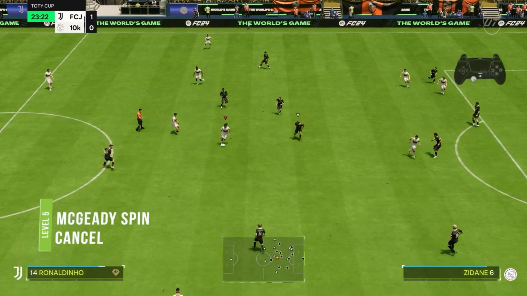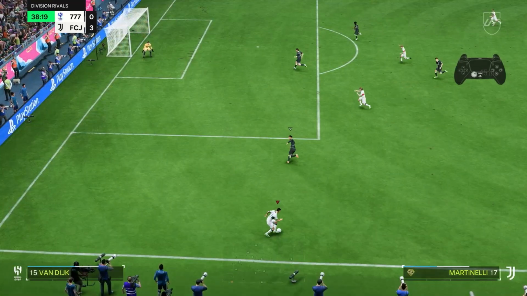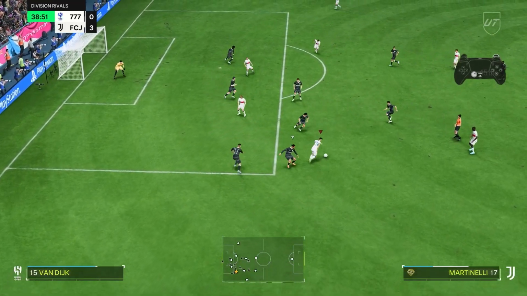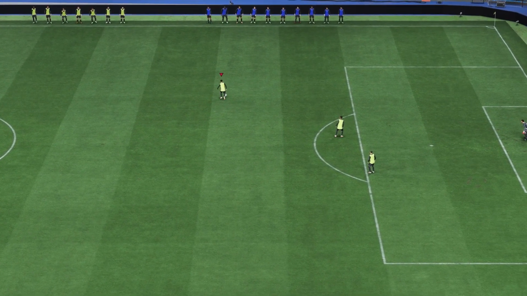Now we come to the hardest one, McGeady spin cancel. As you can understand from the name of the move, this move consists of two parts, executing the McGeady spin and cancelling it. But why do we need to cancel this 5-star skill move? The move itself allows you to spin around yourself, pushing the ball 90 degrees either towards the left or right.